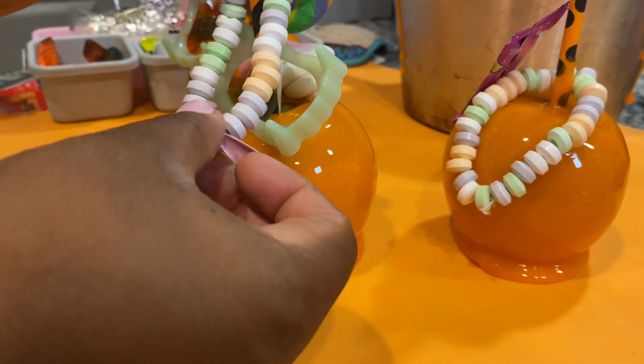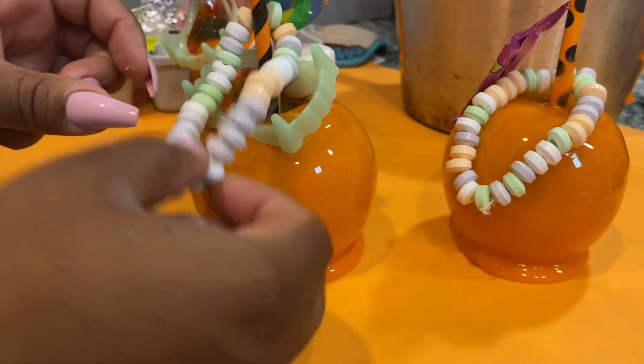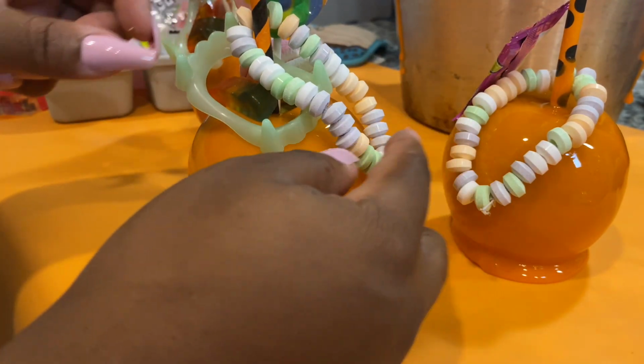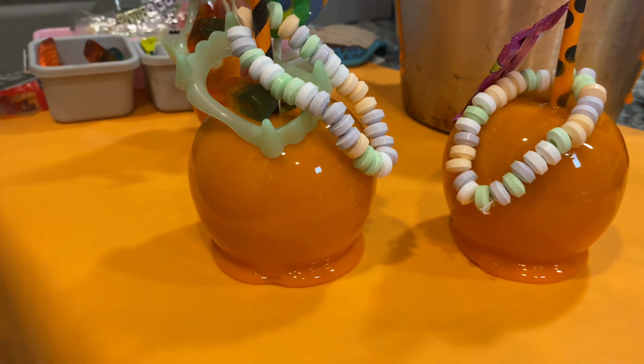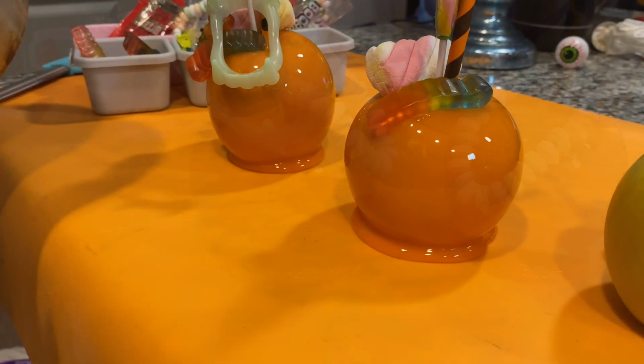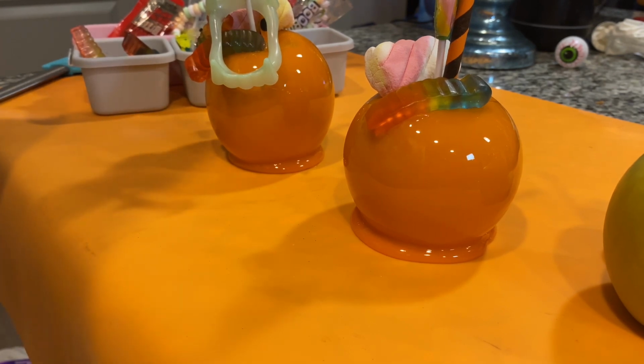These were fun. So I just pretty much mixed it up, did different things on each apple. You get the concept of it. It's cute. One of the apples, because the teeth came with candy blood, I actually drizzled it on it. It made it look really creepy.